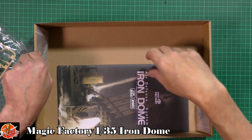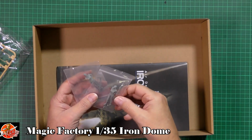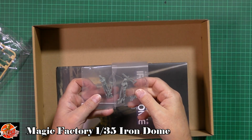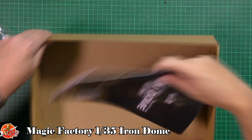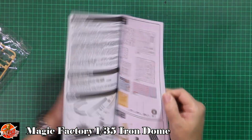And then we've got two figures. I think these are IDF type figures. We've got one lady with a ponytail, and then one with just normal long hair, just like that. They look very, very nice as well. So we've got a couple of figures, and you've got your instructions, which is a very skinny booklet.